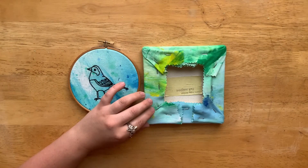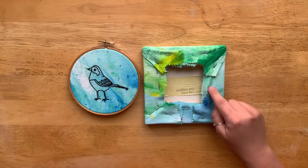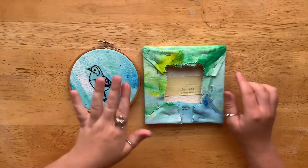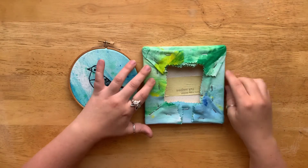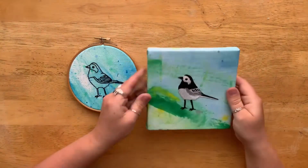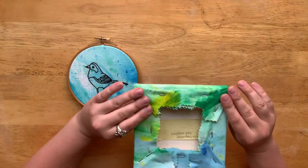If you're a bit nervous about doing it this way but would like the effect it creates, if you go to framers that actually make their frames from scratch, the vast majority of them would be able to do this for you. They'd even be able to make the frame at the right size, and they should be able to stretch your design over the top as well.